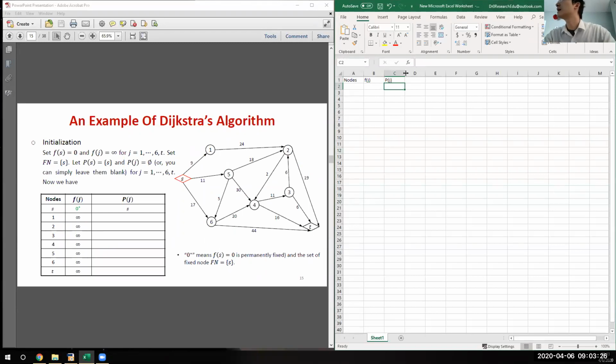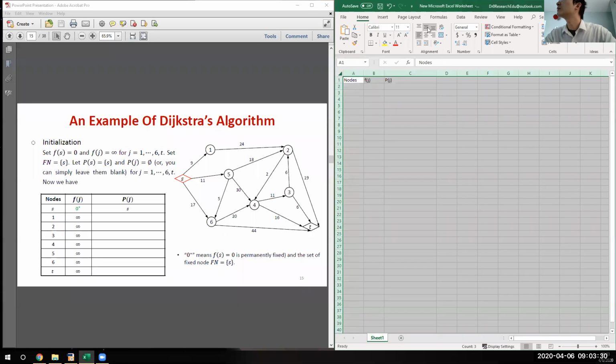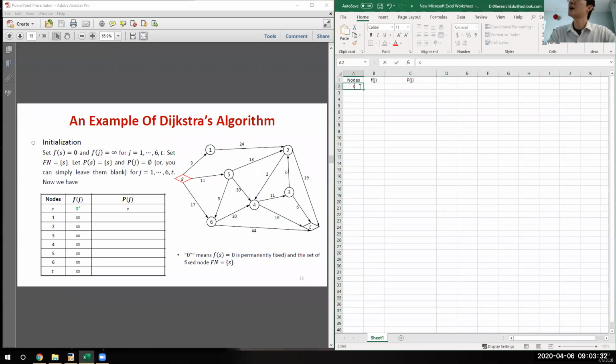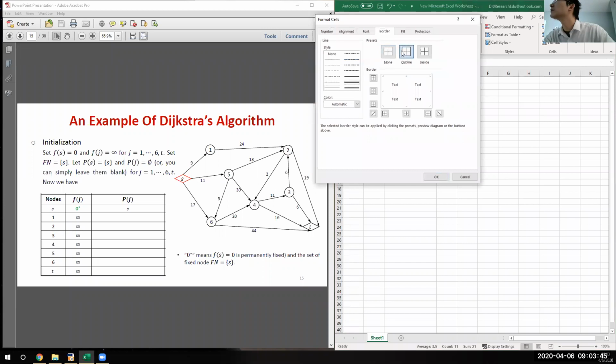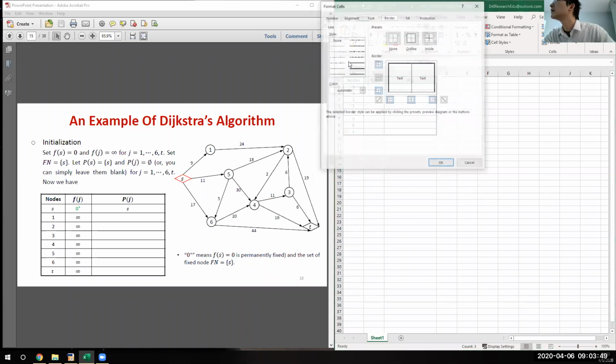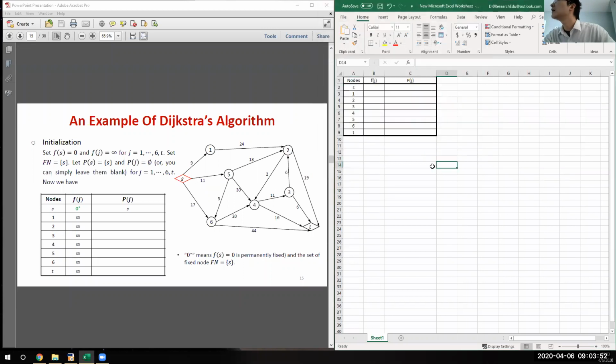Let's make the path a bit bigger and make everything in the middle. So I have S, 1, 2, 3, 4, 5, 6, and T, a total of 8 nodes.